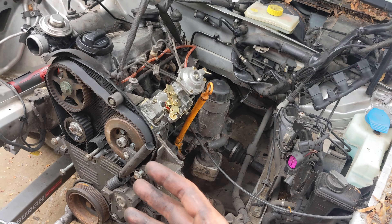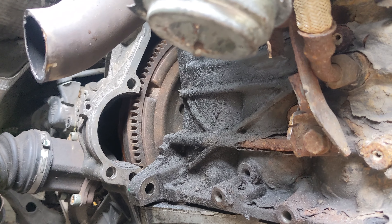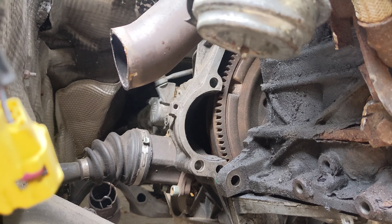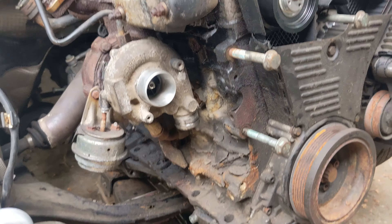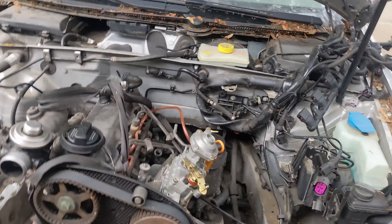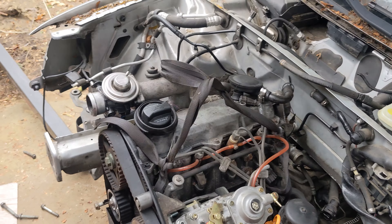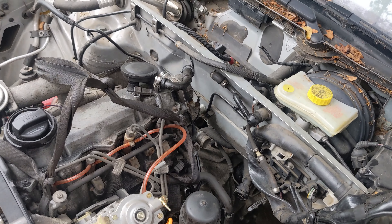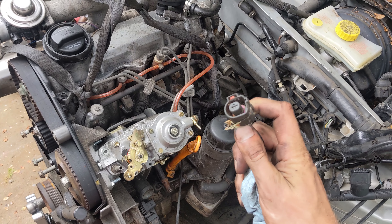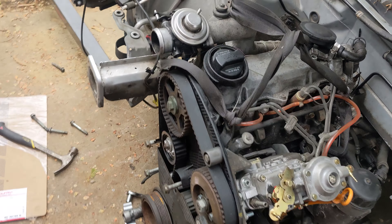There's a slight problem with the starter — this turbo support bracket keeps getting in the way. I definitely hacked into that a little bit, just about there. I've got to take a little bit more off, but I need to get a new cutting wheel from Home Depot and then the starter will actually bolt up into place, which is cool. Getting there — definitely a good amount of progress today. I'm not going to throw the accessories on; I'll just hook up the battery to the car and use the key to start it, because I have the starter pinout wire. This single one just goes back into the solenoid, then this one goes to the starter, and it should be able to crank this thing over. I'm going to run to the store really quick and hopefully I'll get back to this thing later today.